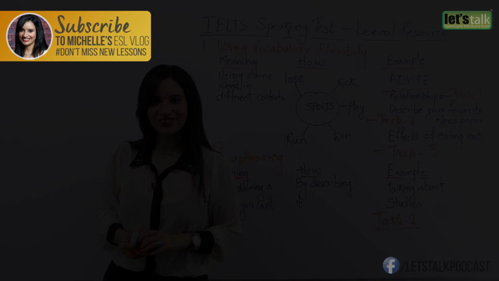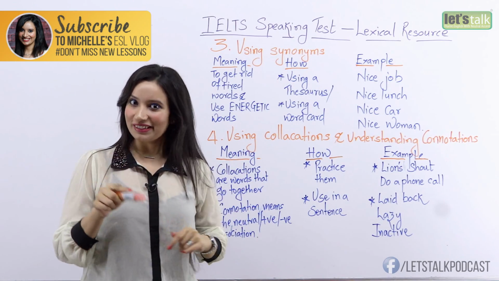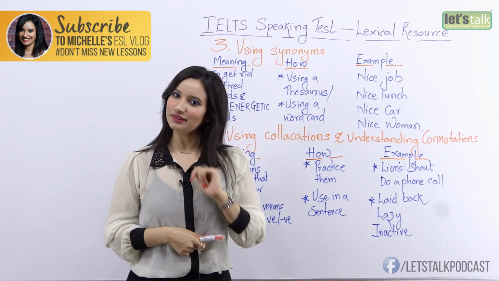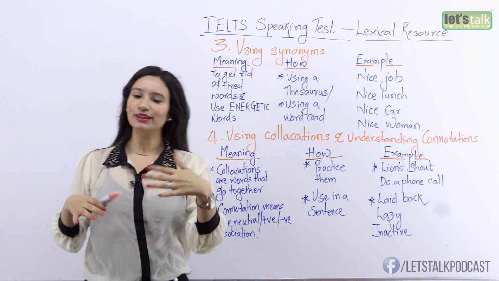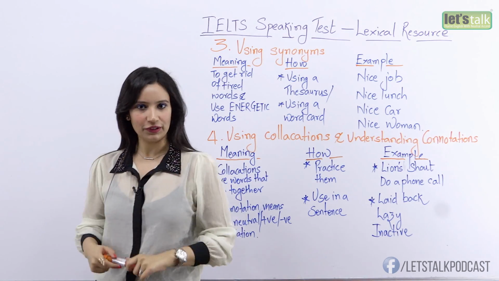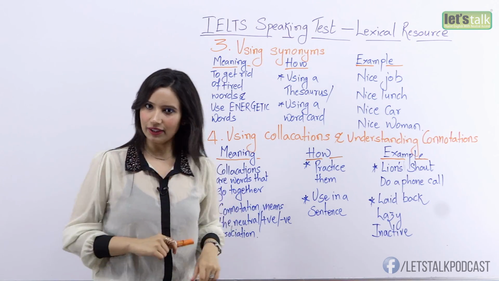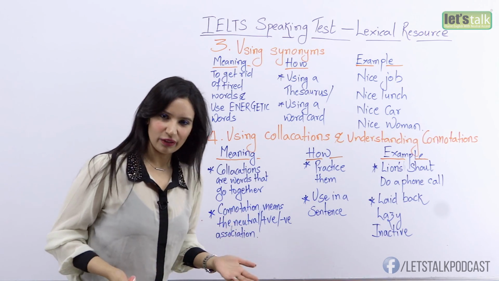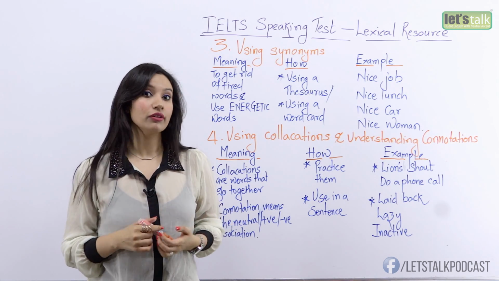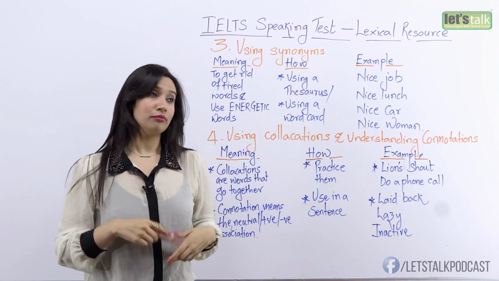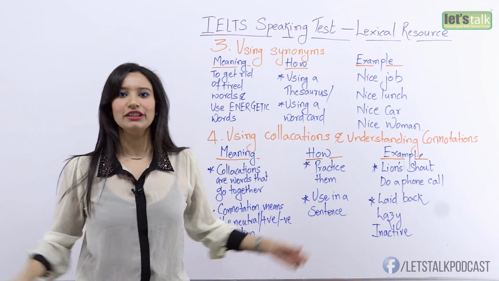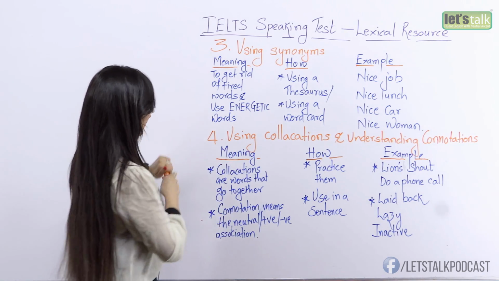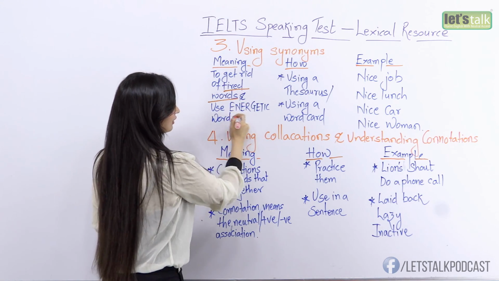Let's go. Now we have the third thing that you must do to score much better in the IELTS speaking test for Lexical Resource, which means vocabulary. Let's look at this. You must try to use synonyms. Of course, you heard of synonyms before, but you don't know how to use them. Let's find out how. So the meaning of this is, there are some words which are really tired words. For example, the word hot, but you can use a synonym for that. And that could be blistering. Yes, and what is that? That's an energetic word. So your aim should be that you have to get rid of tired words and try using energetic words.